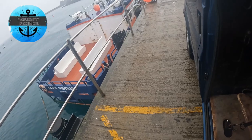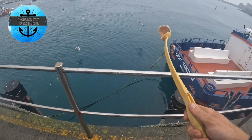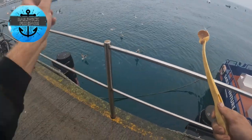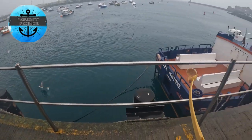So we'll give it a couple more scoops out. I knew we were going to have them. But yeah, we're going to attract them. We're going to get the float out, and we're going to hopefully get some fish. But yeah, not the best of days. Pretty murky.